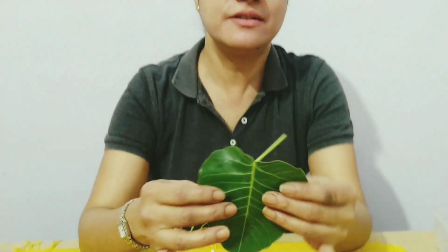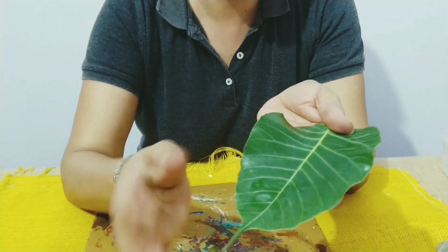HILDACRAFTY. Today I'm going to show you how to make a skeleton out of this Peepal leaf.